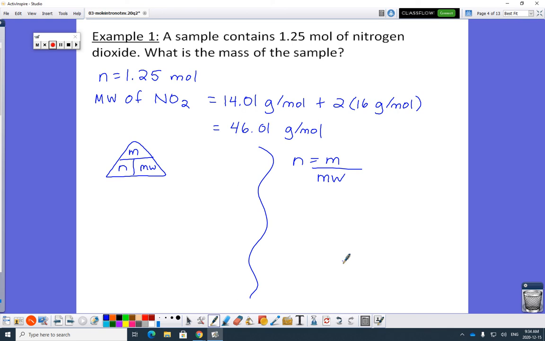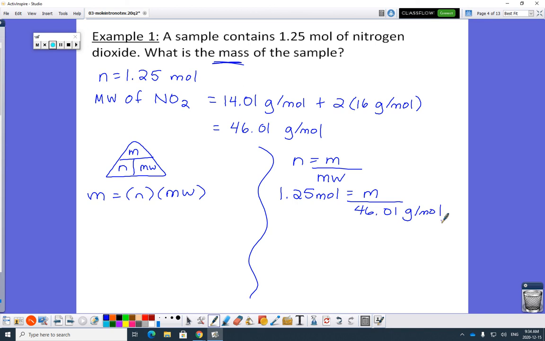So here we are asked to find mass. That's what we're looking for. So this is what we're trying to find. That means we're going to multiply what we have. Or if you plug in the numbers here, then your math brain would say, okay, this is dividing. I need to isolate m, so I'm going to do the opposite operation, which is multiplying. So multiply on this side, they cancel, multiply over here. Okay, so pretty simple calculations. You decide what makes more sense to you.